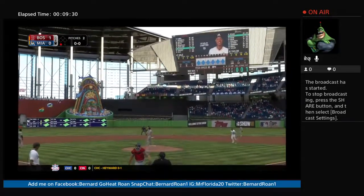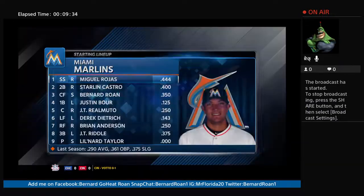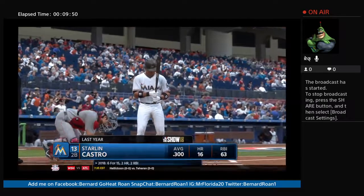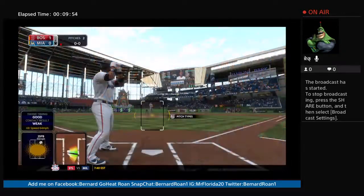Time now for a glance at the Marlins lineup card in this one. Who stands out to you, Danny? Well, Matty, they got to love the production they're getting out of the leadoff spot right now. He's hitting over 400. Now, hold on. I know it's just April, but that's really impressive. And if you're hitting 400 in the backyard playing wiffle ball, you're still doing something pretty good. It's been a great start, and I'm interested to see if he can feed off of it the rest of the way.